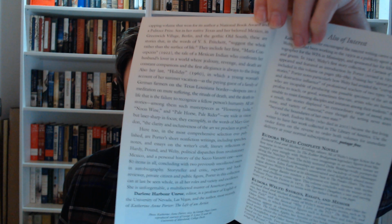Anyway, so this is the Katherine Ann Porter, and this is the insert that you'll get with each and every book. You'll have a little picture of the author, a brief introduction of who that person was, what kind of writer they were, the things they wrote. They'll also include things of interest. See if you can see that. Here they're referencing Eudora Welty. They always include this in the shrink wrap. It'll be enclosed like this. But here's the book.